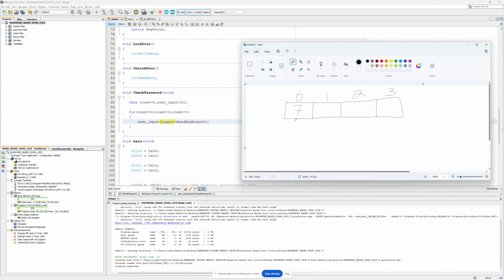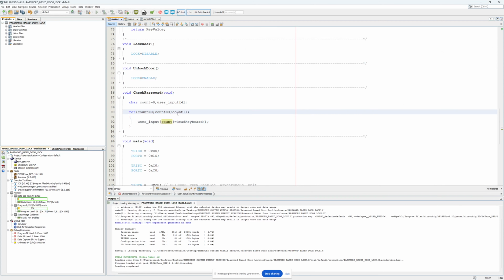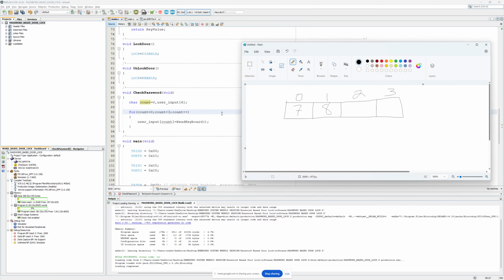Okay, so now 1. If you press a key value of 8, it will be 8. The same happens for the others also. Now the count will get incremented.